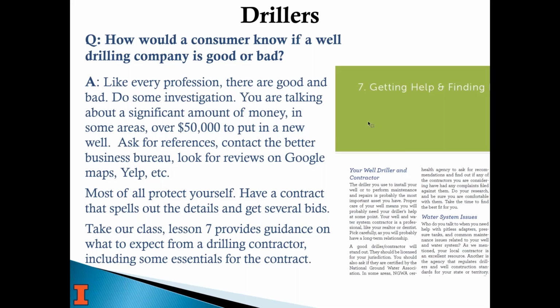But what you're talking about here is you really need to do your own investigation. You're not just going to go buy a car without test driving it, or buy a home without having it inspected, or without having a lot of information about whether they've done termite treatment on your home, or whatever it might be. You need to do the same level of diligence here. In some states, a well could be as much as $50,000. So ask for references, contact the Better Business Bureau, look for reviews, talk to neighbors.